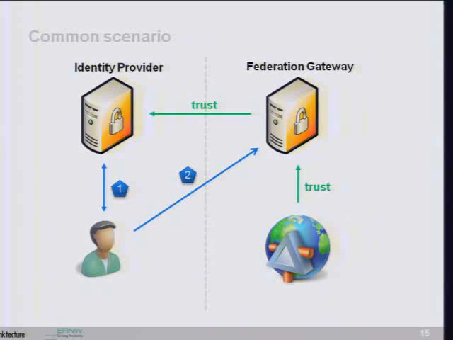Because they have a trust relationship, they can now check the signature, and he gets back a new token from the gateway, which is signed by him and encrypted for him, okay? And now in the last step, he can forward the token to the application. And because these two have a trust relationship now, he can log on without having to maintain any sort of user account of him on that side of the world. Okay? And this is basically how it is really done by a lot of companies these days.